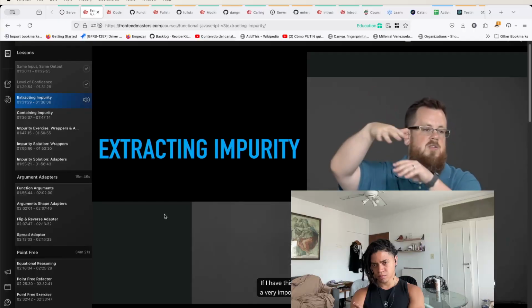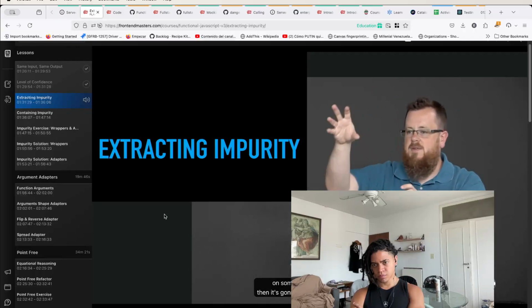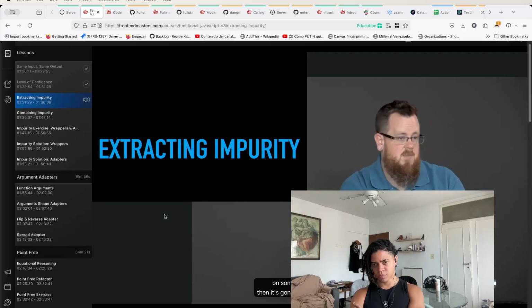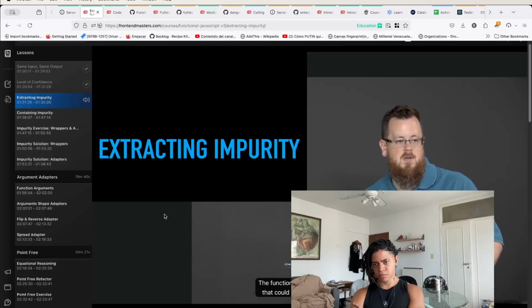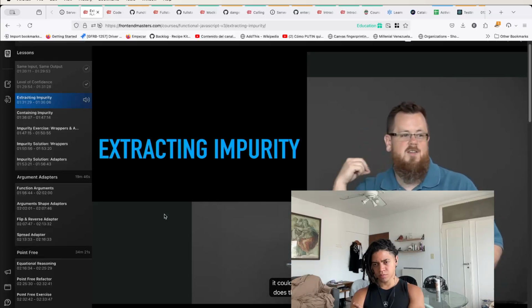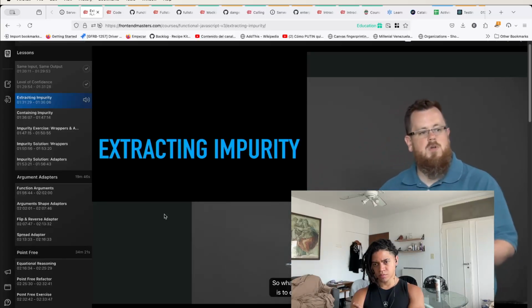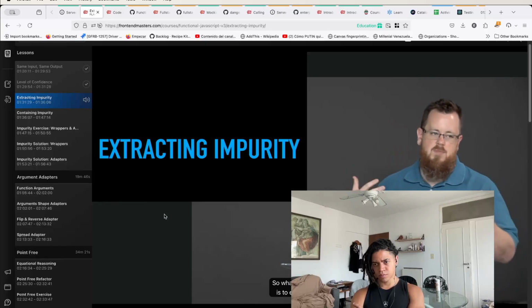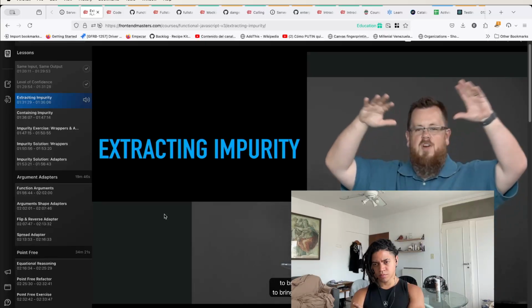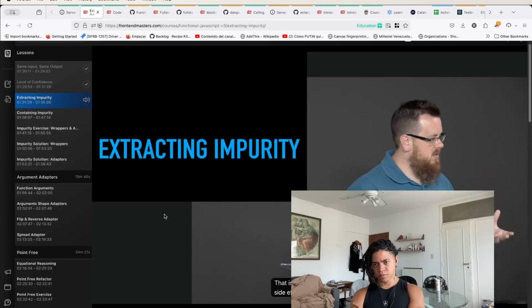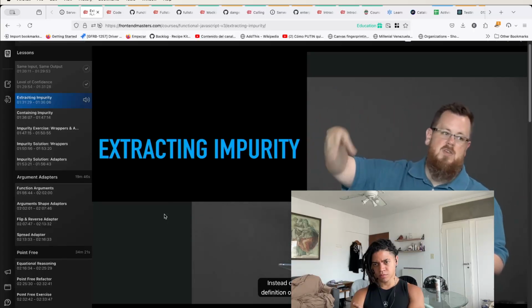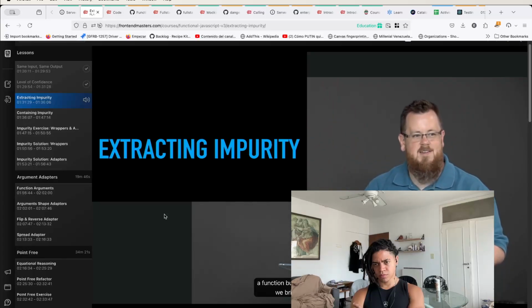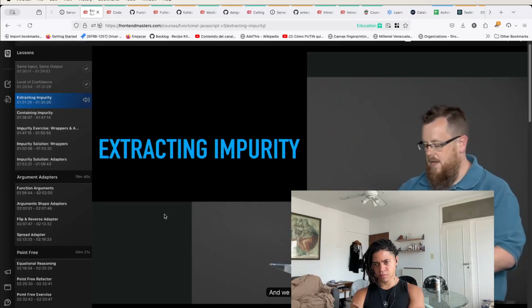If I have this set of code that's doing a very important set of computations on some kind of inputs, and then it's going to write it to the database, the functional programmer says, well, that could be two separate things. That could be a function that does all the computation, and it could be a procedure that does the database write. So what we're talking about is to extract the impurity, to bring it to the edge, to bring it to the outer shell. That is one way of making side effects more obvious. Instead of hiding it inside of the definition of this thing that looks like a function, but it's actually a procedure, we bring it to the surface, and we make it more obvious.